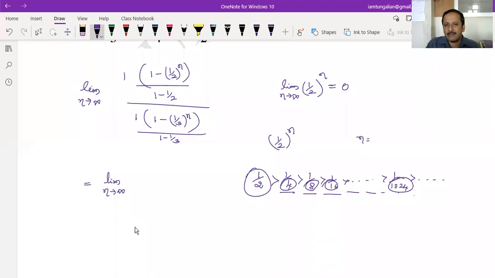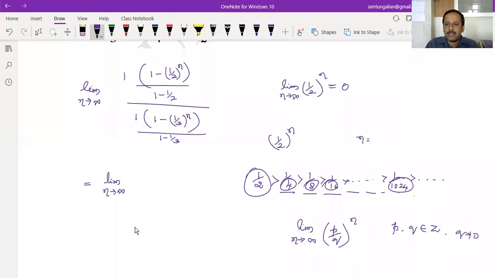Okay, by the time n reaches infinity, by the time the power reaches infinity, the value of this fraction becomes 0. Now, I will write it like this. Suppose you have the limit as n tends to infinity of (p by q) whole power n, where p by q is some number. Okay, so p and q are some integers. I will take, of course, q not equal to 0.